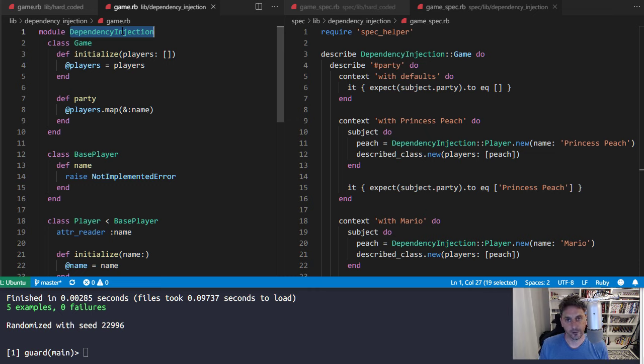That way you have some flexibility in what your collaborators are, or the type of collaborators, or you can basically swap out what the players are going to be more easily.